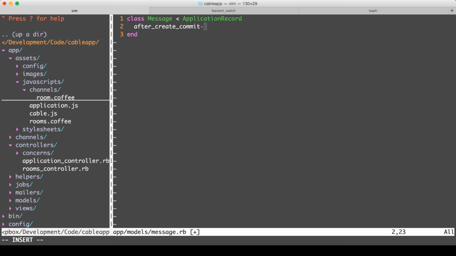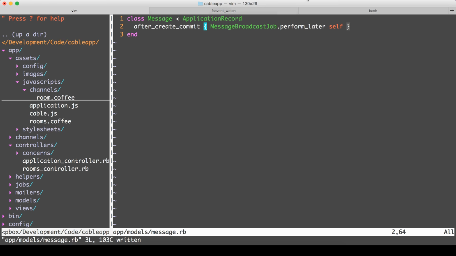And what we're sending off is the actual message to send this off using the channel. So we're going to send it some data here. First we're going to call the job, which is going to be message broadcast job dot perform. So this is the function that tells it to do this at a later time. And then we're just going to pass it the object itself, the message itself.